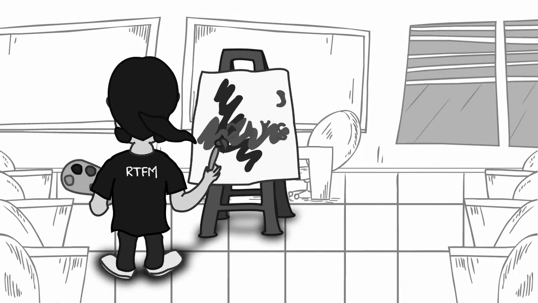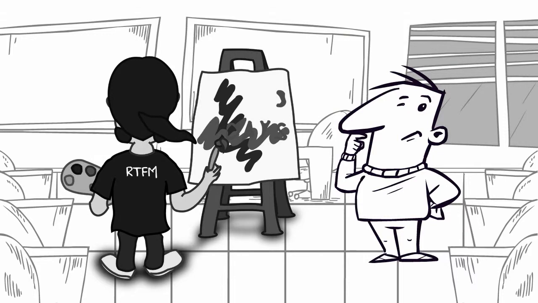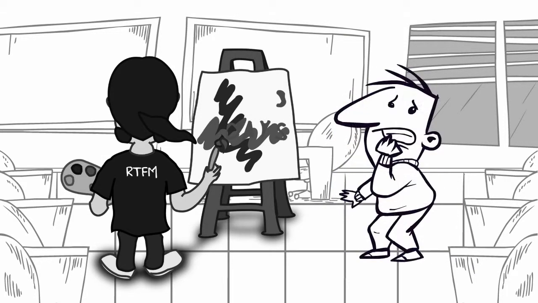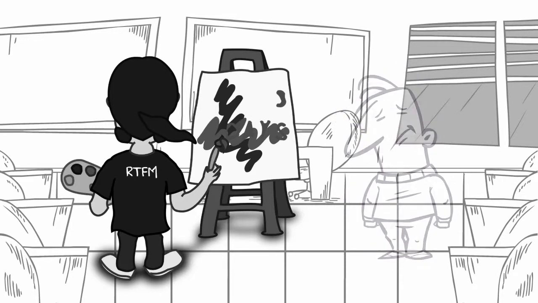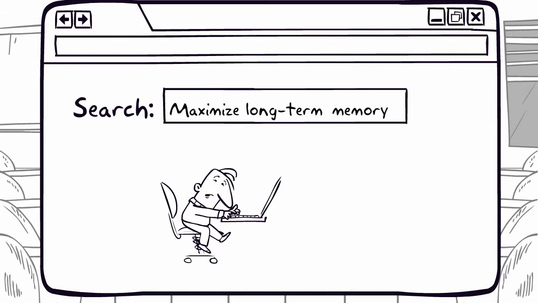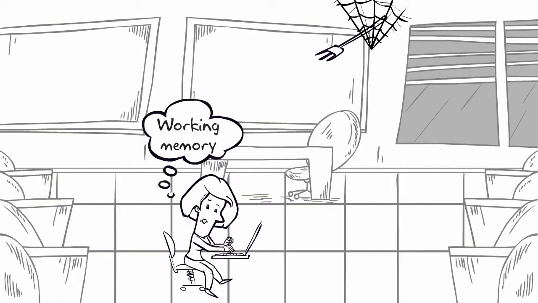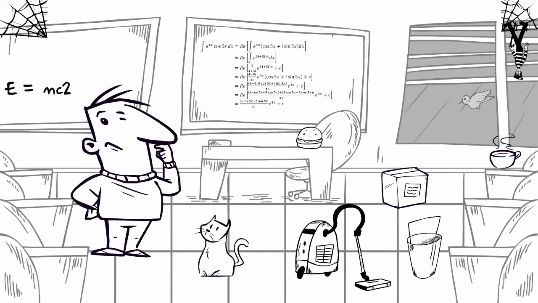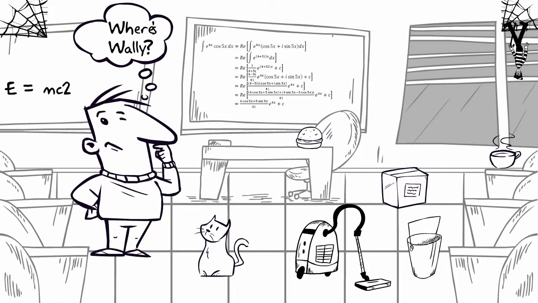Presentations are in many ways an art form. Cognitively, they have the potential to stimulate the audience to a new level. But at the same time, their intensity can overload students. In order to maximize the effectiveness of students' long-term memory, working memory needs to be treaded on delicately by teachers. Otherwise, the clutter of information may seem like a search for Wally, leading to an unproductive learning experience.